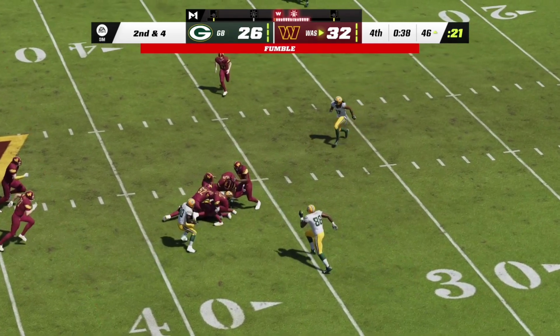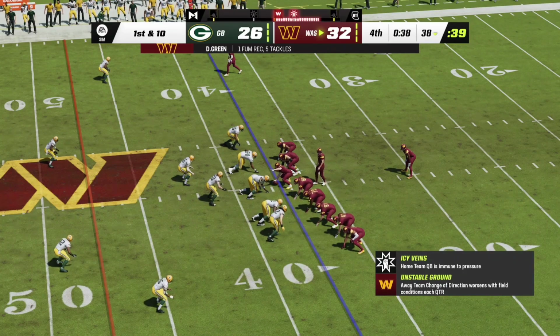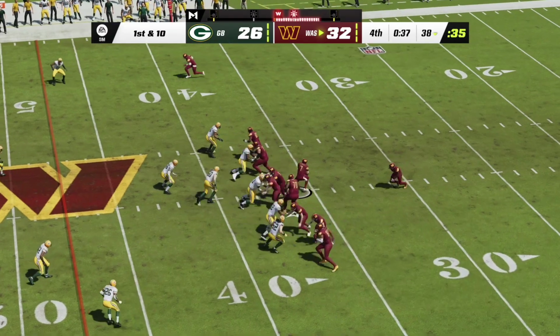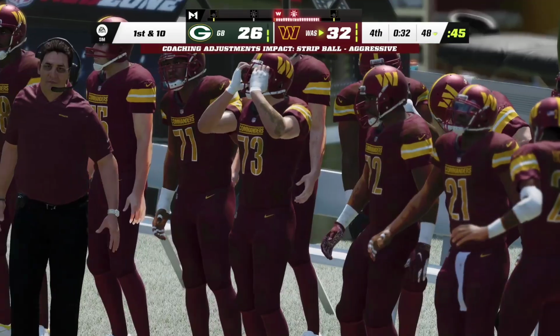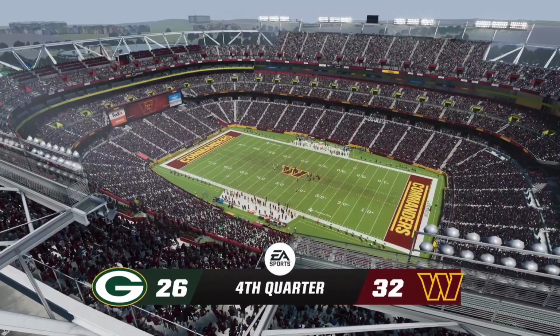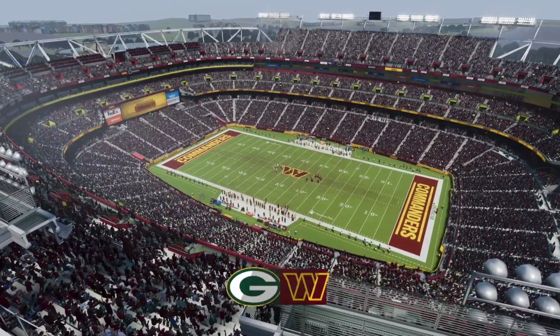Oh, no, he lost the football. And it looks like, yes, the Commanders have it. And they have possession, and they have it at the 38-yard line. They'll start on the ground here on first down. And he slips up past the 45 before being tackled. The Packers going to use one of their timeouts, as they'll stop it with a little over 30 ticks to go in the football game.